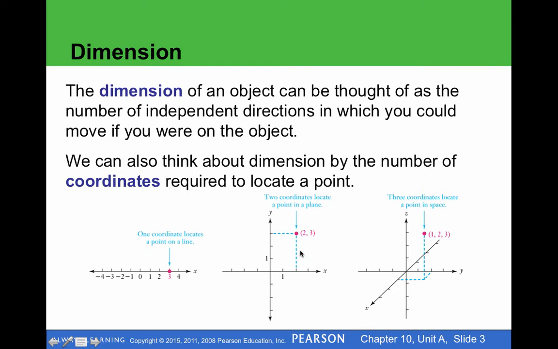In one dimension we can only go one way or the other. In 2 dimensions we have two coordinates to match up to that point. We have the x and y plane. And then here we have a 3-dimensional space, which is what we think we live in. It's a 3-dimensional world. We can go left, right, up, or down. That gives us 3 different coordinates to mark our position in the world.